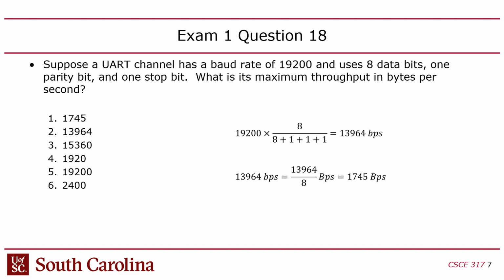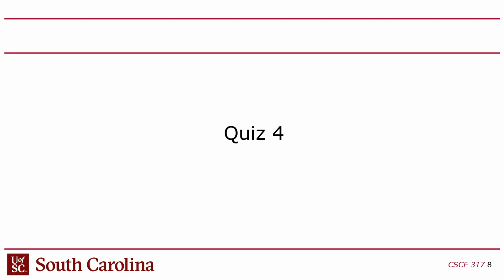Notice here I've got lowercase b for bits and uppercase B for bytes, a typical convention. So it's 1745. I think this is the lowest scoring question, and I assume it was because a lot of you might have missed the units there. Also, the second option actually matches the bits per second calculation, so I kind of tricked you there. It wasn't my intent. I was just trying to come up with a novel way to ask the question, because I think I asked the same question on the quiz with bits per second.